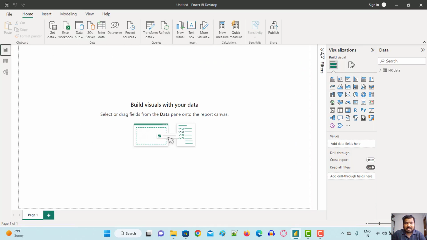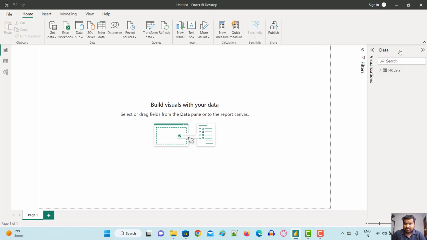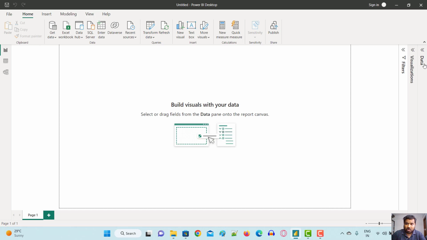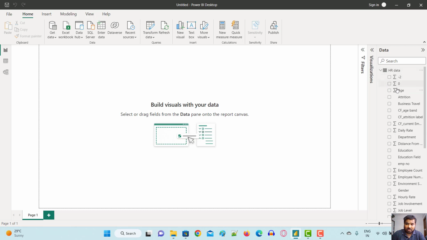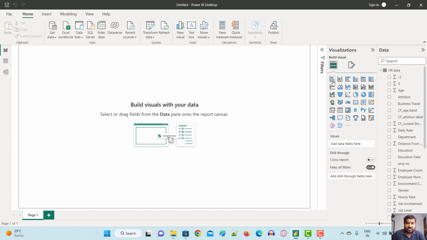Now we can see various options here. When you come here, you will see there are three options. Data: in data you can see all the columns in our data set listed here, right? Then we have the visualizations, where we can see all the options for creating reports and charts, like pie chart, bar chart, column chart, donut chart, all these options.